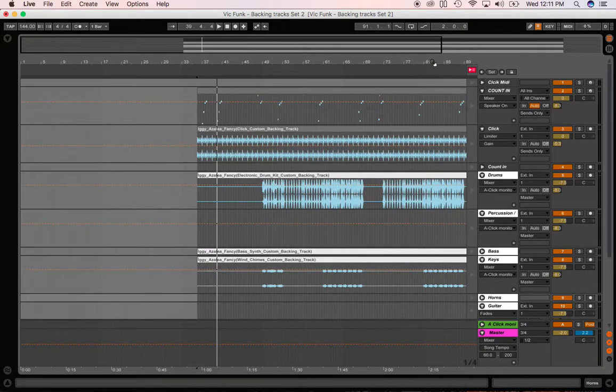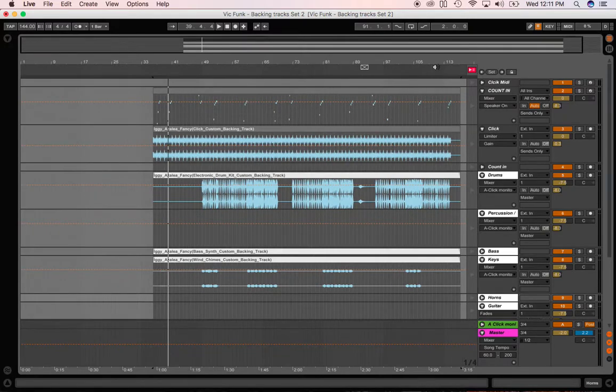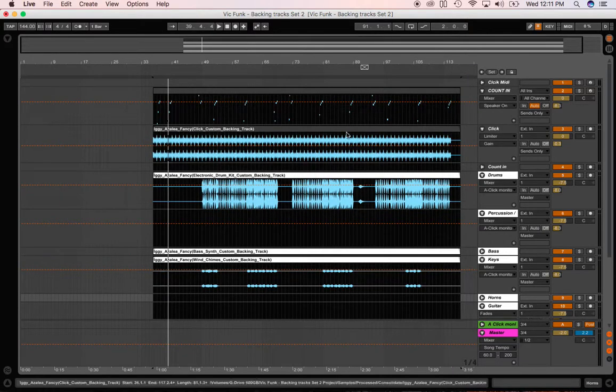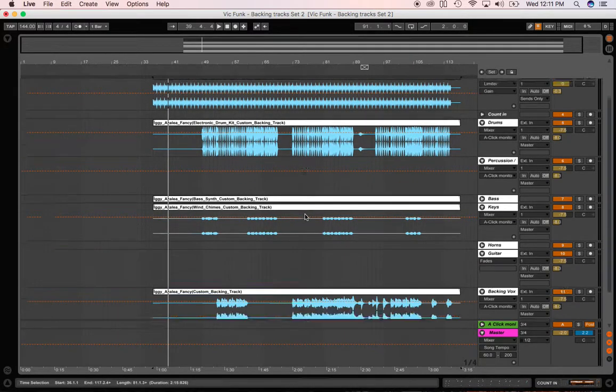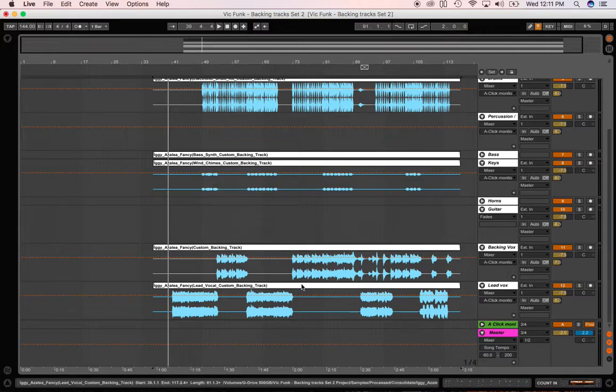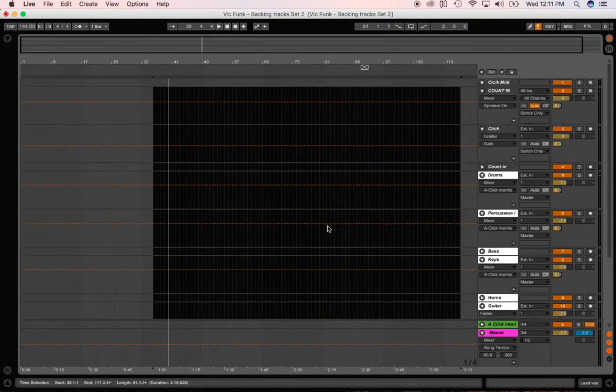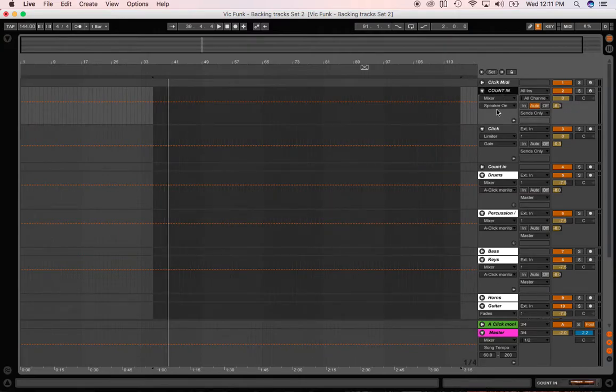And you can see I actually have a song still in here. So when you're over here, it's kind of blacked out a little bit. You got to click this button right here to activate this scene mode. So click that. Now this is all activated. I have these highlighted. That's why they're black. So if there is a song in there, just click on all this stuff and delete it. And now you can see you have all your tracks in here the same way. So you'll have your count in and your click and your drums and that kind of stuff.